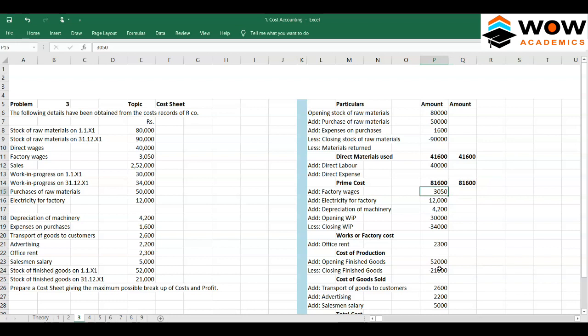Adding the prime cost with the opening and all these numbers put together, that comes to 96,850. Our cost of production comes to 99,150. And adjusting for the opening and closing stock of finished goods, that comes to 1,30,150.